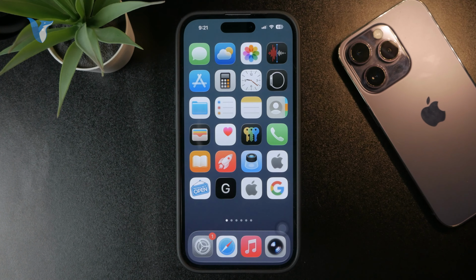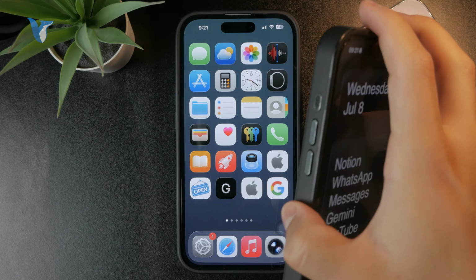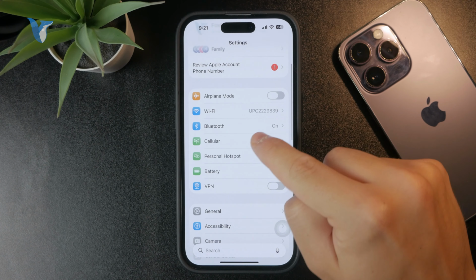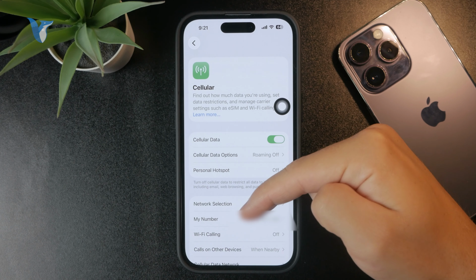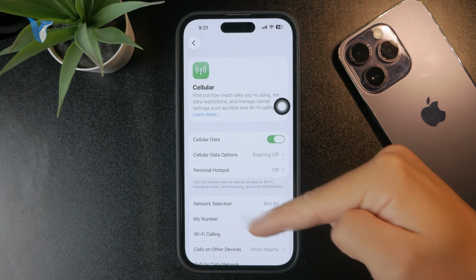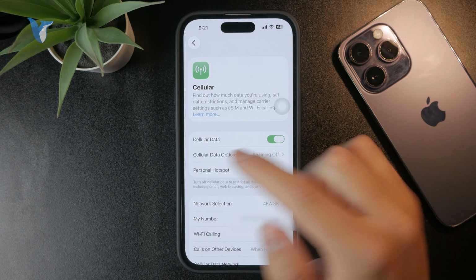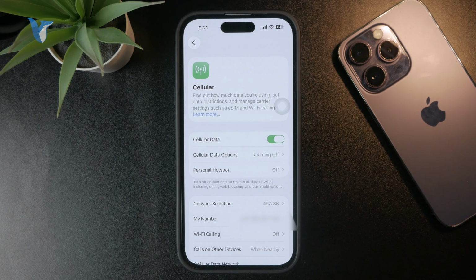But there are of course more ways. For example, on this phone I don't even have like a SIM card, or actually I do. I just open up the settings and you can go to the cellular section, and in here at the bottom you get to see your phone number. It is part of the My Number section, so that is yet another way you can check it out. So either in the contacts or in the settings in a cellular, and you can just see the information.